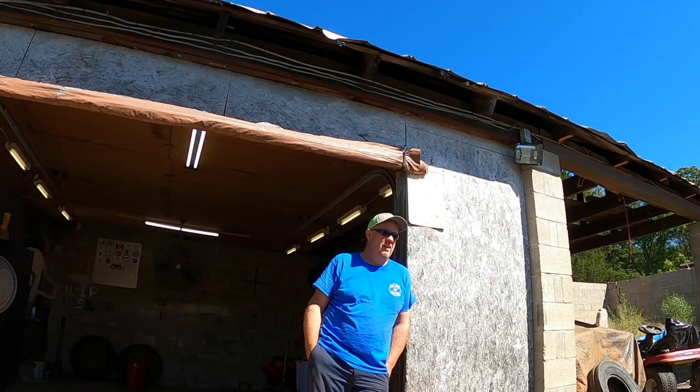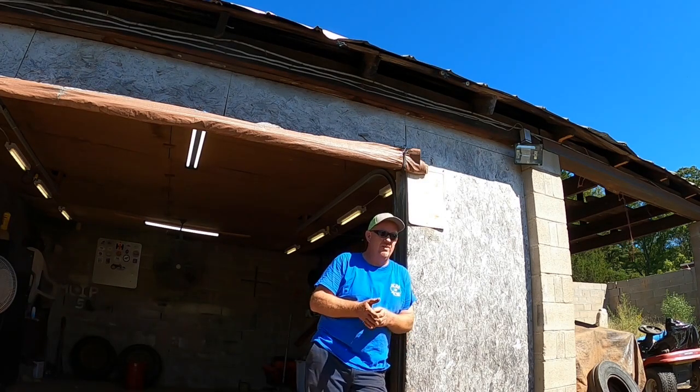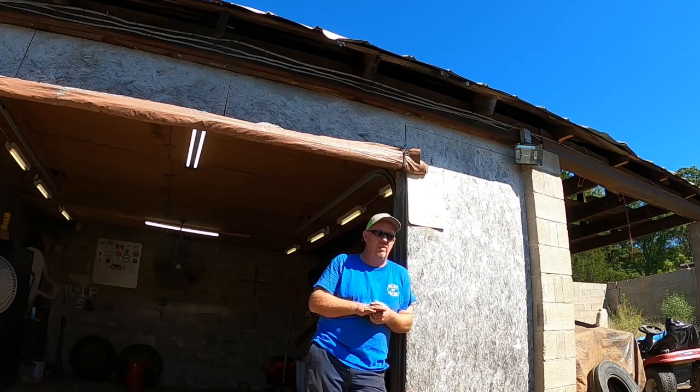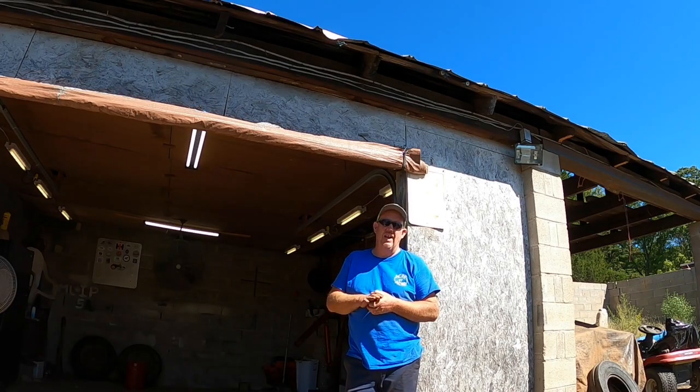So I mean, it's not bad, but the running gear is good. The boards are in good shape. The sides are still questionable. Like I said, they've got a little flop to them. I think I can tighten up some bolts. May just run it till they absolutely fall off. I'm not really going to gain anything if I was to take them off, other than having side access to loading it. So we'll have to see how it goes.